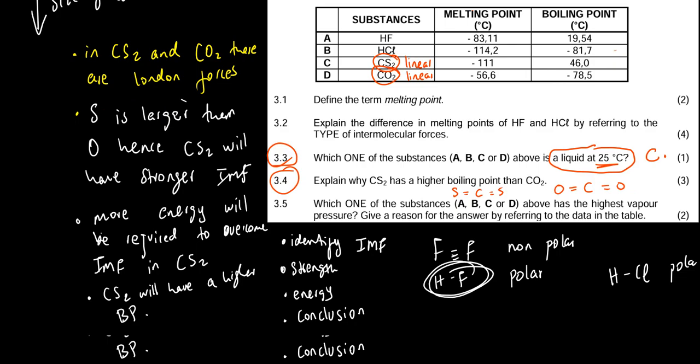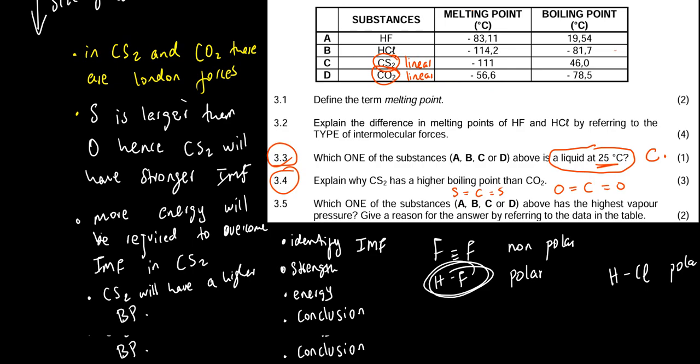Yeah. So it means I think we were also right by just using molecular mass. Just that it's me who was looking at melting point for some reason. But even if you use molecular mass, you will see that the molecular mass of CS2, as you saw there, was higher. I think it's 64 grams per mole, whereas the molecular mass for CO2 was lower, right? So it's either you use molecular mass or you use the size of the atoms. You're the one who's going to choose which one you want to use.